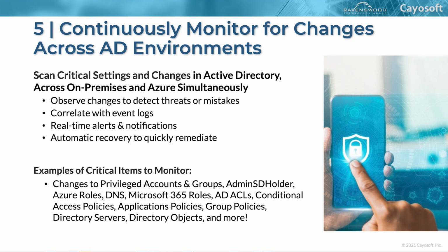Some of those items are listed down here at the bottom of our slide, just talking about what objects or items are pretty critical to monitor. And this is not a complete list by any means. This is just some of the things that you want to keep an eye on. And there are a lot of settings in particular in Active Directory. Brian was talking about using LAPS. Well, you have to enable that. That's great, no problem. If it's not enabled, it'd be nice if something told you it's not enabled, right?